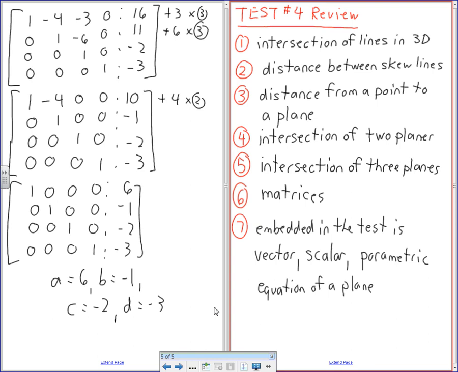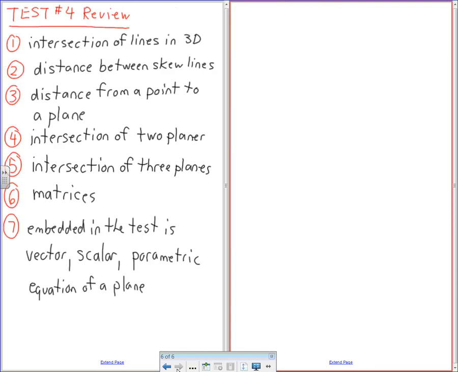Okay, questions you guys want to go through before I work? Joe? Okay, distance between parallel planes, so I can do one right now. If they're not parallel, then the distance is 0.